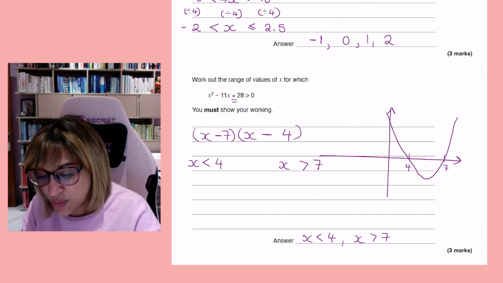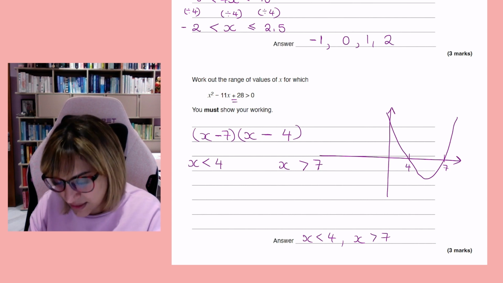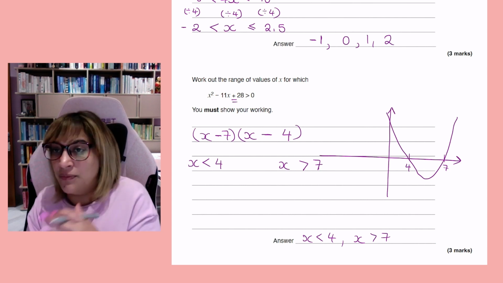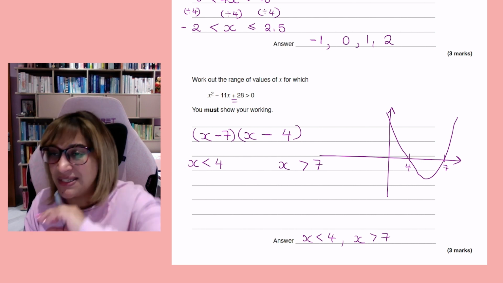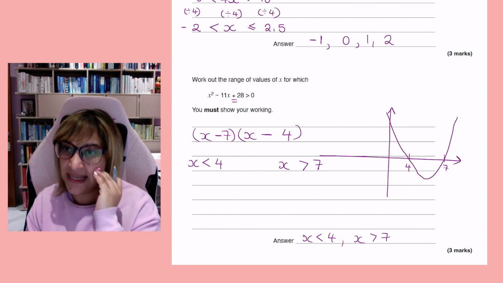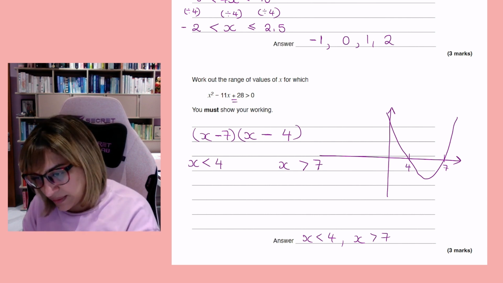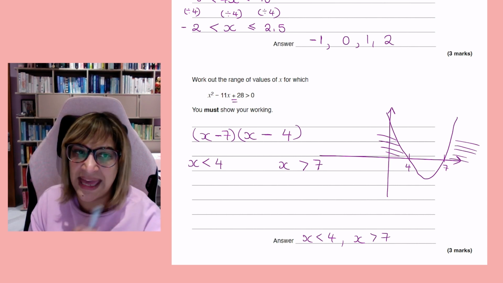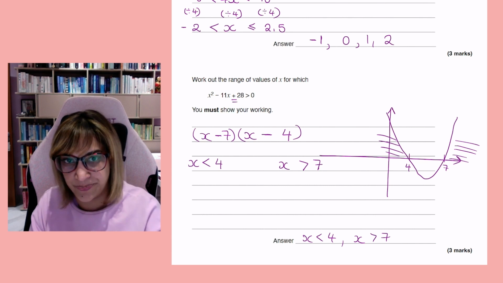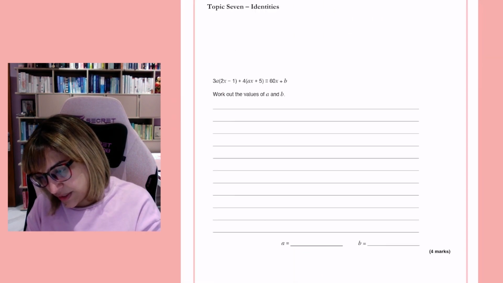And you'd say, is 28 bigger than 0? Yes, it is. Which means 0 has to be part of my solution. 0 is less than 4, so it's the outside bit. So x is less than 4 and x is bigger than 7. So I think a graph sometimes is easiest to see. It's that region there, but you can do it any way that makes sense for you. Okay, let's have a look at the next question.